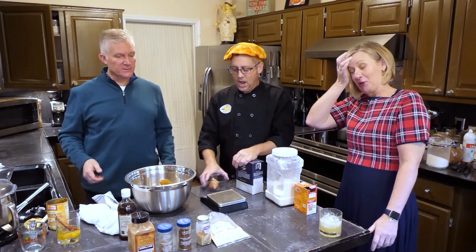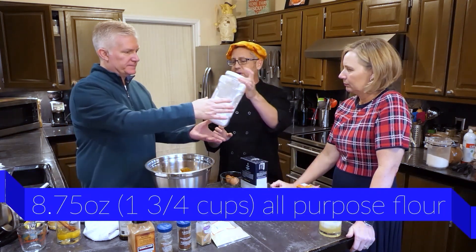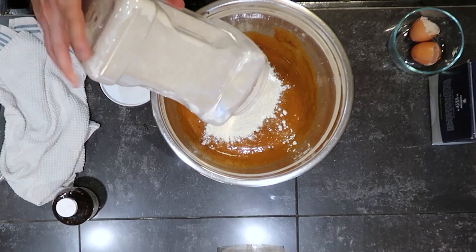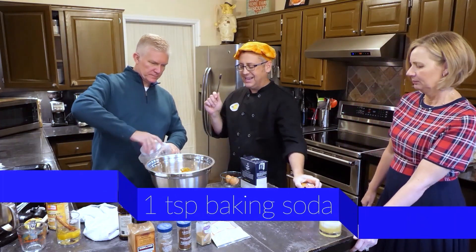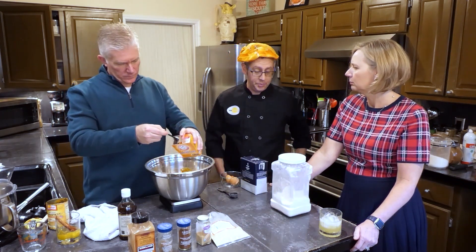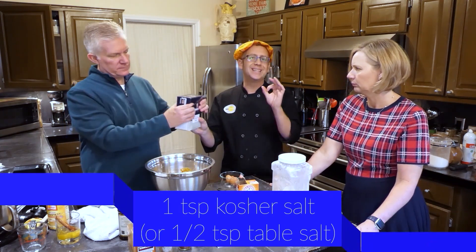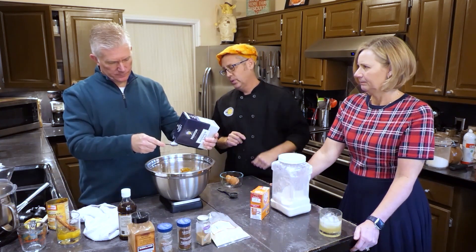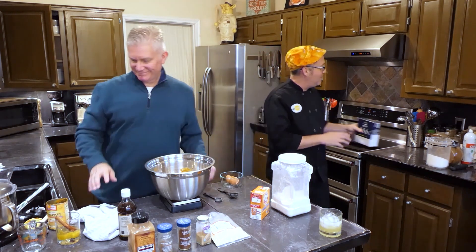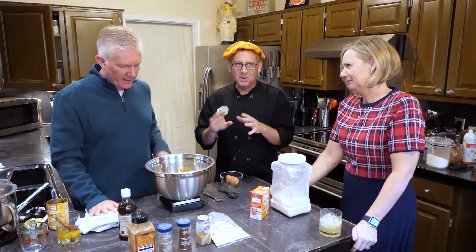Back onto the scale, we're going to do our dry ingredients right on top. Eight and three-quarters ounces of flour — that's about one and three-fourths cups by volume. A teaspoon of baking soda as the leavener, not baking powder — they're not interchangeable. A teaspoon of kosher salt; if you're using table salt or granulated salt, use half a teaspoon. It'll be slightly salty muffins — nicely savory. It was only a little bit extra, so it's fine.